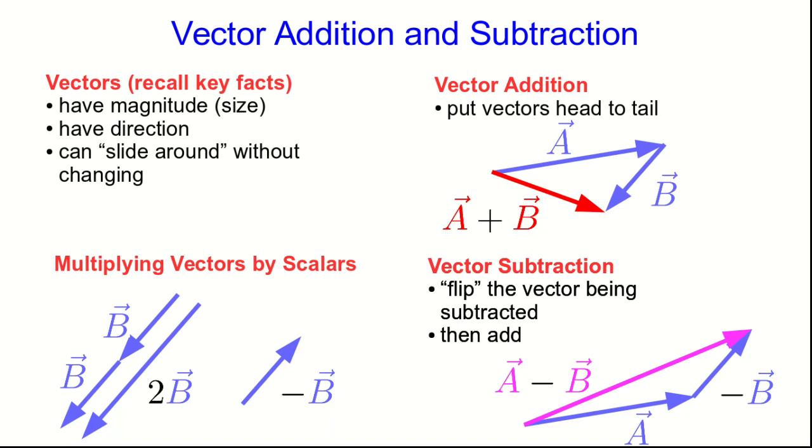We're going to learn ways of doing this all algebraically by manipulating numbers in equations. But it's important to realize that while that's convenient and powerful, the real meaning of vector addition and subtraction and multiplying by a scalar is given by pictures like this. And so you should never forget these pictures. Manipulating vectors this way by drawing pictures is often called graphical vector addition and subtraction as opposed to algebraic vector addition and subtraction. So when I say graphical vector manipulation, I don't mean we're drawing a graph. The word graphical just means with pictures.